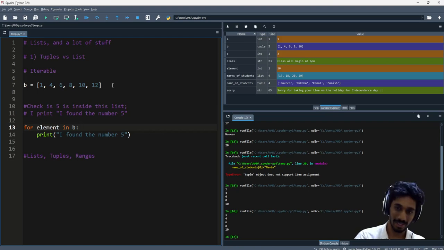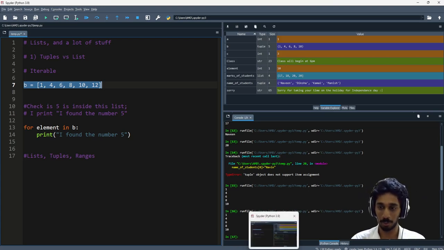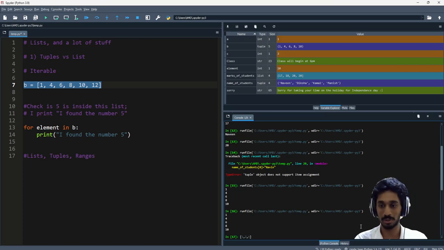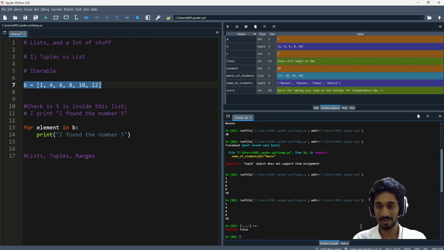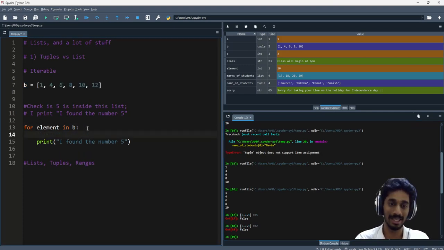Subhashini, that could have been right, but that won't work because B is an array and 5 is a number. An array is not a number. So if you check if they're equal, it won't be correct. If I do 1, 3, 4 is equal to 5, it'll still give false. 2 is inside this, but it's still not correct, right? When you see the answer, it will make sense what I was implying. Yeah, that's correct, Gautam. I have to check if element is equal to 5 and then I can print.